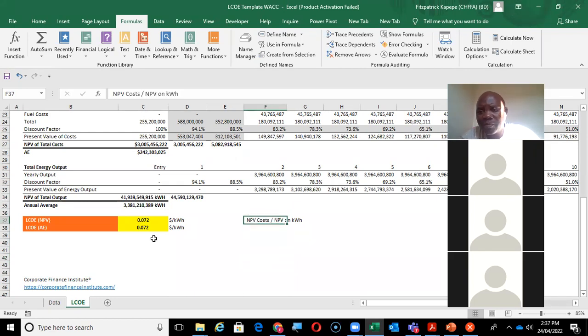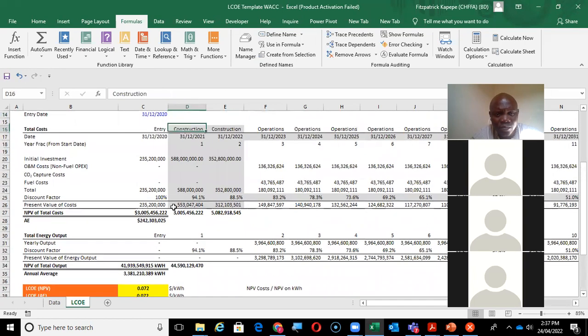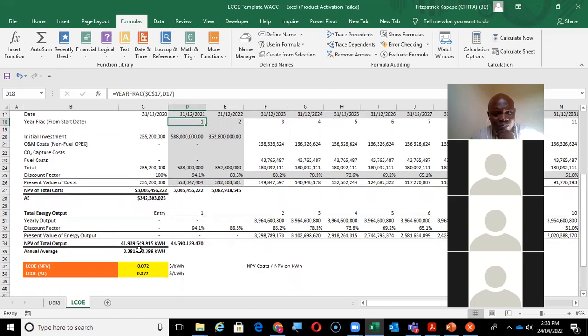Hi, Fitzpatrick. I also had a bit of a concern with the discount rate. Looking at the spreadsheet that we have in front of us now, what they did was count year one from the construction years. So I was worried about the lifetime of the project being 25 years, because at this point it only calculates the NPV from year 1 of construction to year 25, which is not the same thing as saying there are 3 years of construction and then 25 years of operation.